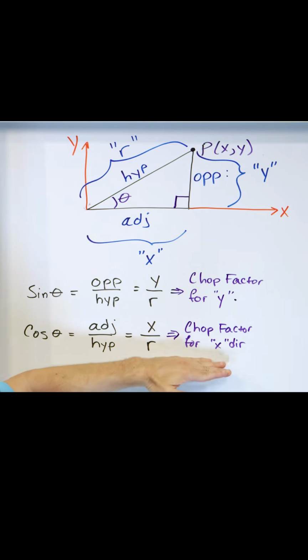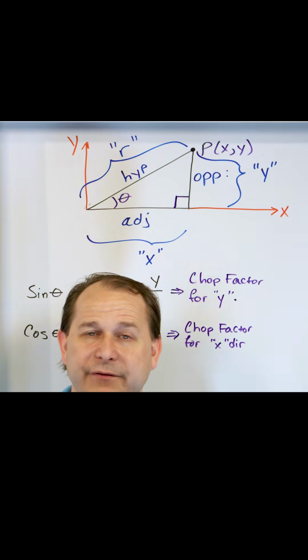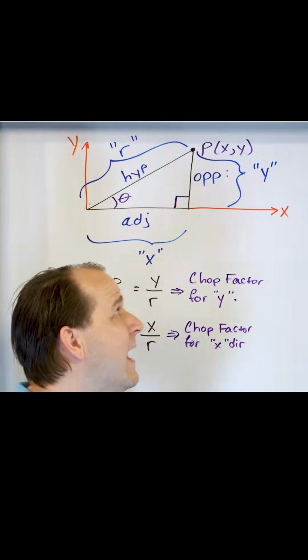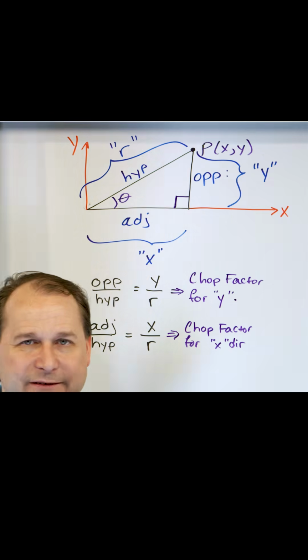If I then multiply by the hypotenuse, it will cancel and I'll be left with the opposite side. If you take the chop in the x direction and multiply by the hypotenuse, then what you're understanding as the answer is it's chopping down that hypotenuse and telling you how much of this hypotenuse exists in the x direction.